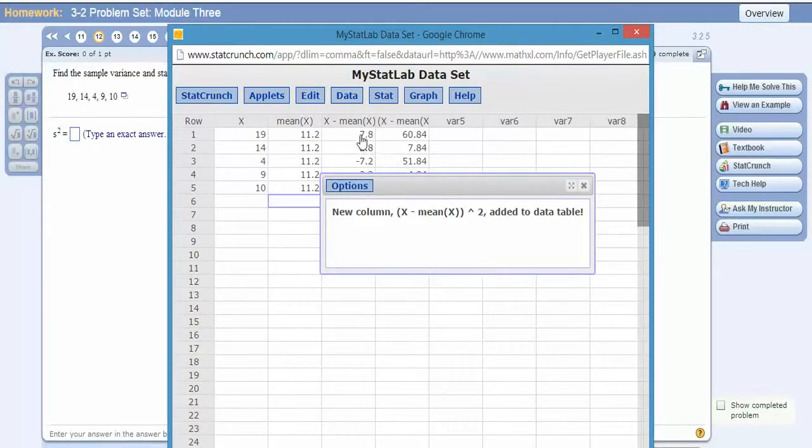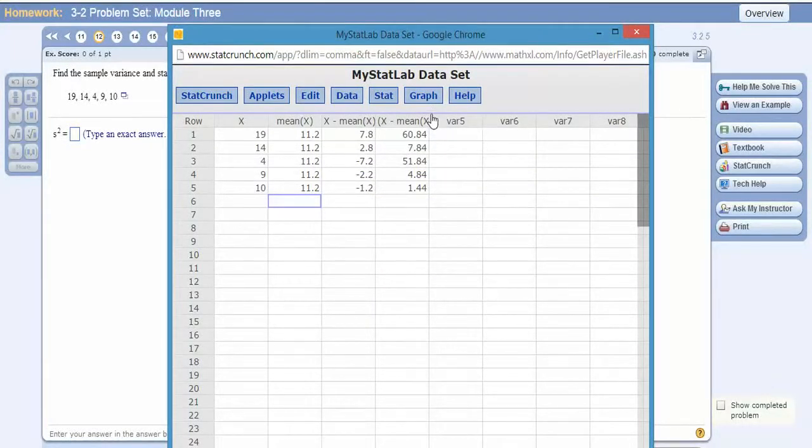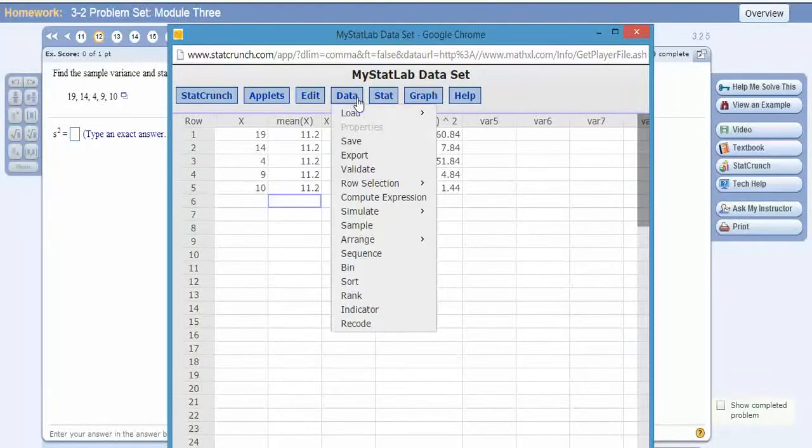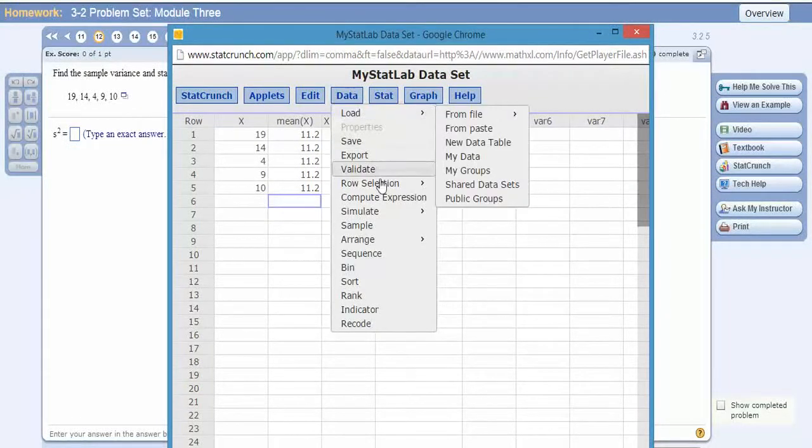And it did the squaring and put it in a column and called it mean x squared, just so we can see it. Next step is we have to add up all these numbers. We'll use the StatCrunch computation for that.